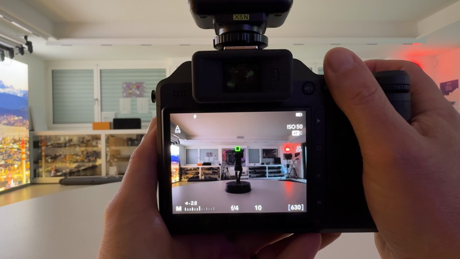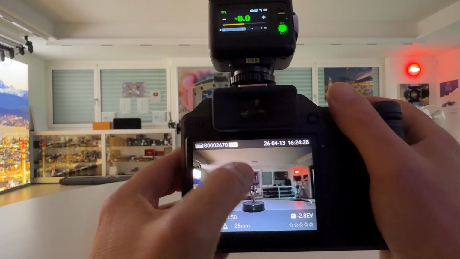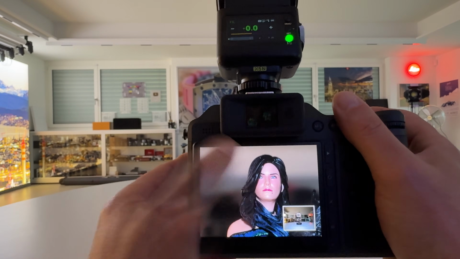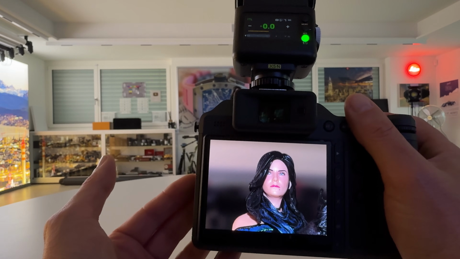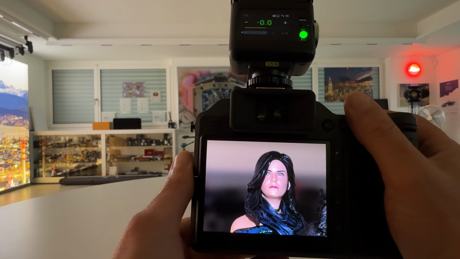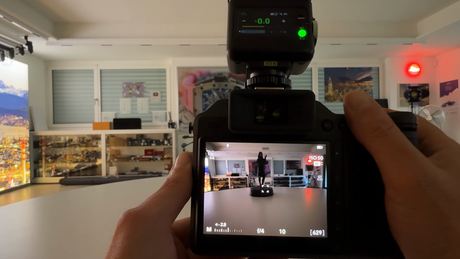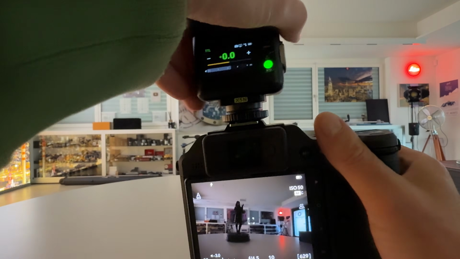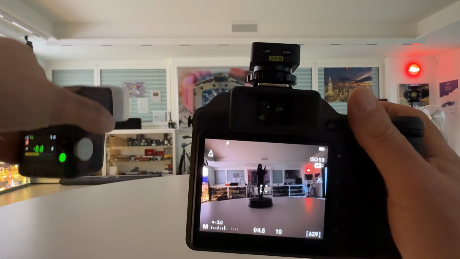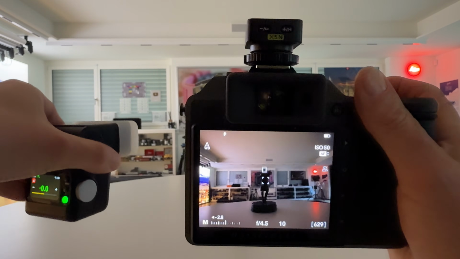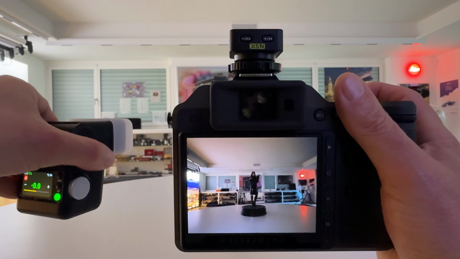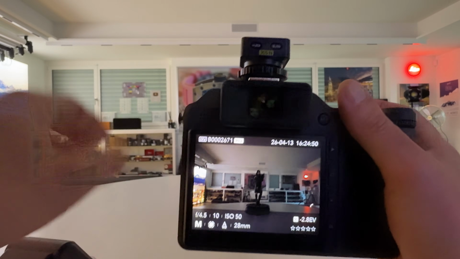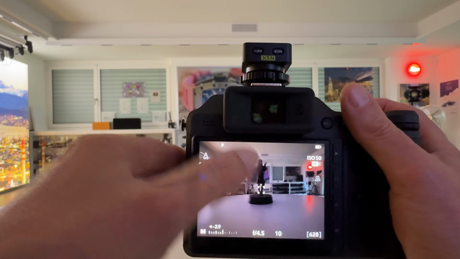I basically focus, I take a shot, we get correct exposure here. Look at that, beautiful. As long as the flash is sitting on camera, it works in a very nice way. This is clearly the correct exposure for this dim light situation here. And if I take it off and place it, let's say here, still pointing towards Jennifer's face, it completely breaks down and it is way off, too dark. See here. So that's the first step, what I wanted to show.